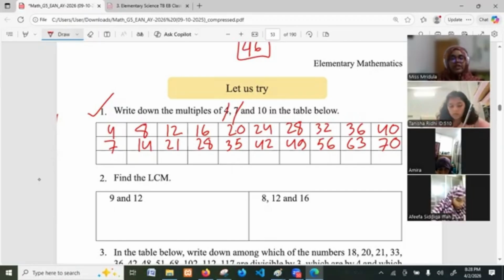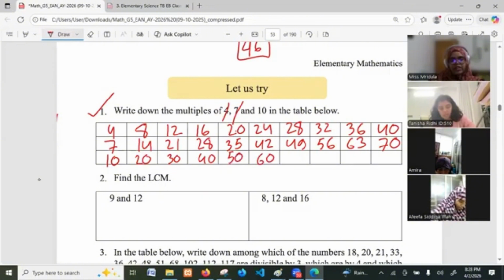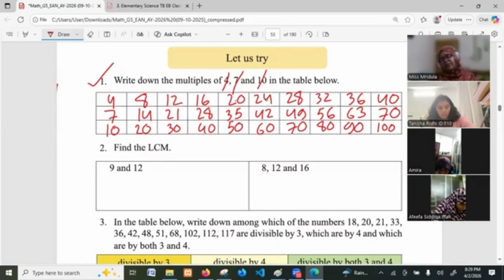Now it's time to find out the first 10 multiples of 10. So it's the easiest among all. 20, 30, 40, 50, 60, 70, 80, 90, and 100. So this is the very basic one, and they will never give this sort of thing in the question. So multiple means the times table. That means we are just multiplying the number with 1, 2, 3, 4 in this way. Here they wanted 10 multiples, so we multiplied our numbers with 1 to 10.